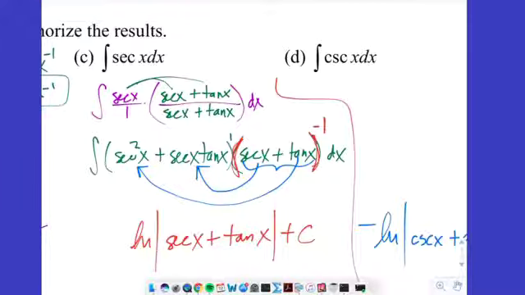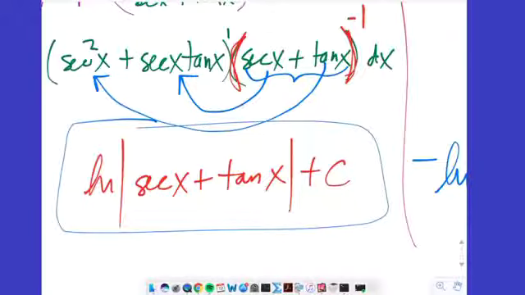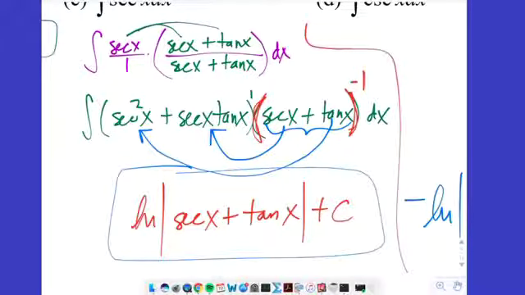Here's why. What is the derivative of secant? Secant tangent, right? Well, it turns out that the antiderivative of secant is exactly the same as the derivative, secant tangent, with one tiny little difference. Instead of multiplying them, you're adding them inside the absolute values behind the natural log with a plus C at the end. Okay? Only one little difference. But other than that, it's the same. So since the derivative of secant is secant tangent, so is the antiderivative with all those little frills added, right?